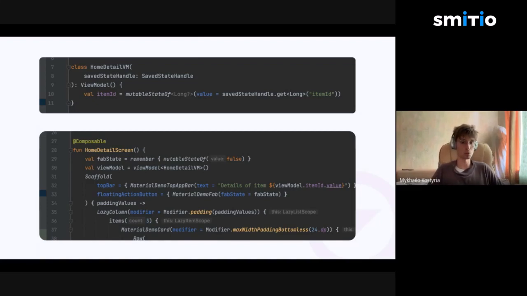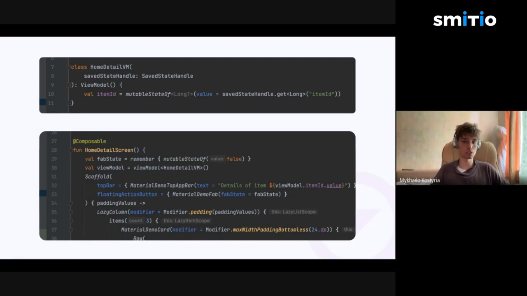You're basically just exposing this data from the arguments the same way you would be exposing any regular data as a mutable state. And as you can see, you can actually use it immediately and not when some operations are finished. On the bottom screen, you can see that on the 32nd line, it is used immediately.